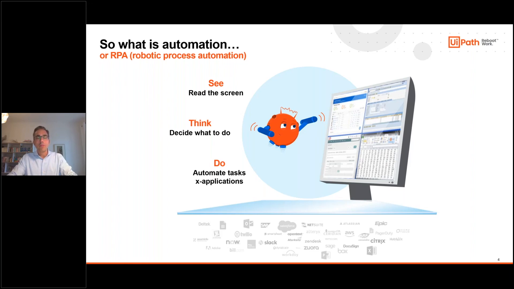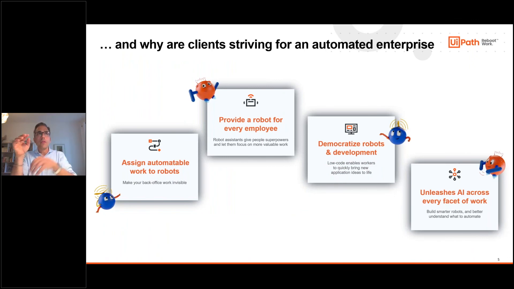In a very simplistic way, automation is really about emulating human behavior — that's what it really is at the end of the day. You could think about a robot that can see, like reading a screen; it can really think, enriched with AI and these kinds of things. Most importantly, a bot can then automate tasks across various applications and various infrastructure setups, supporting humans. It starts with thinking about what you do on a daily basis and what you can automate — that's the first step, and then you assign a robot to that.